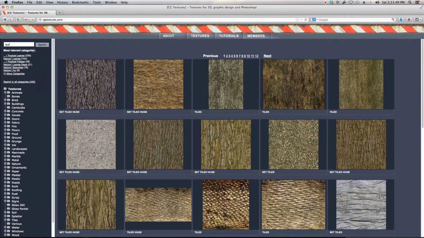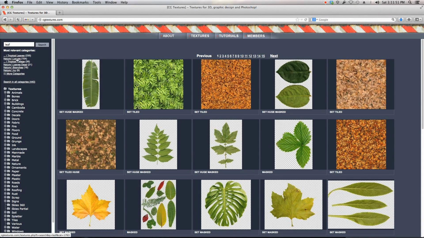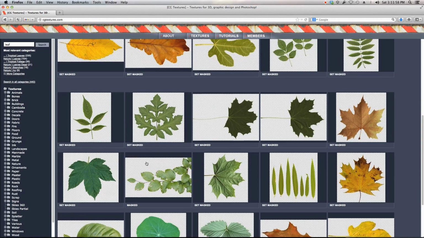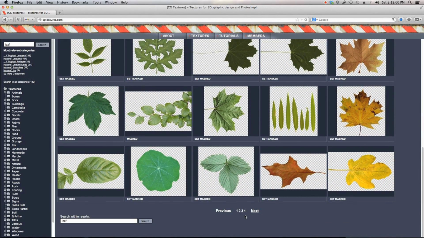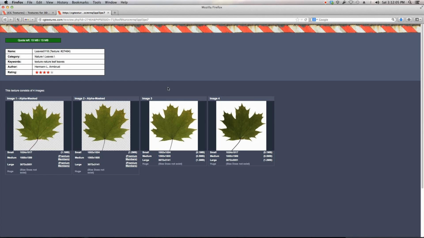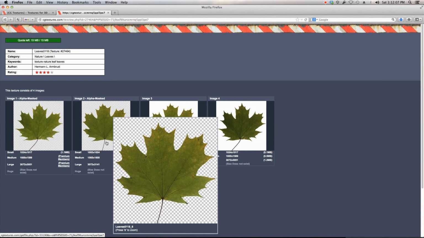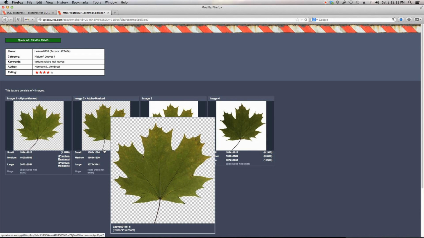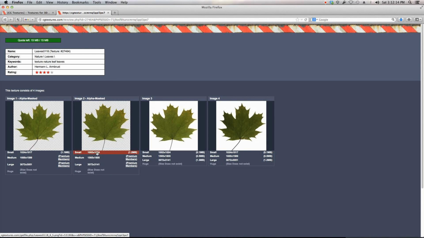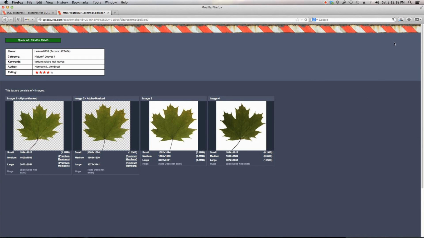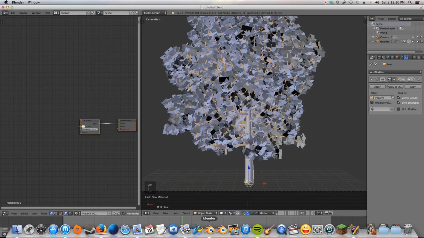And for leaf, I'm just going to type in leaf. We'll need this for our tree, obviously, and I'm going to go nature/leaves up in the category here. There we go. And I've looked through these already a little bit, and there's a number of the ones that you could use here, but the one I decided I was going to use is on page 2. I'm going to go for this one, and then I'm going to choose this one here, because the stem is going to about the right point on the bottom here to mesh up with our branches. So something to keep in mind, but I'm going to take that one as well, and that is downloading. That's good.